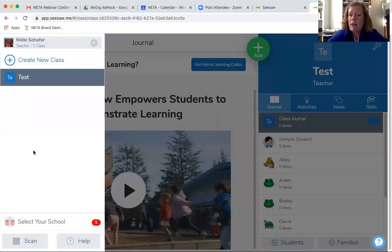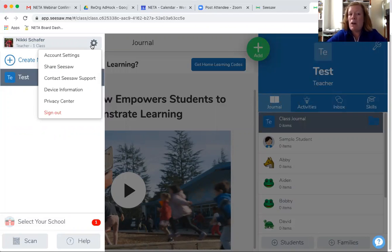So no matter how many classes you are a teacher in, you will see them all listed right here, and you can toggle between them really, really easily. You can also create a new class over here, and this is also where you log out from. So if you are somebody who doesn't like to leave your Seesaw logged in as you're leaving, this gear right here is very, very helpful because that's where you sign out from.